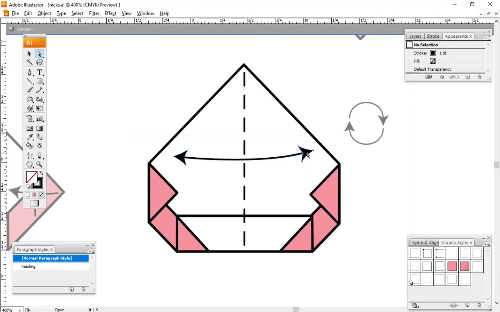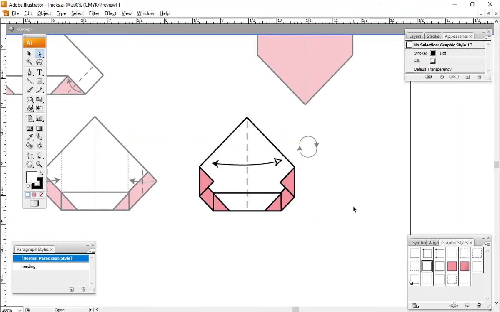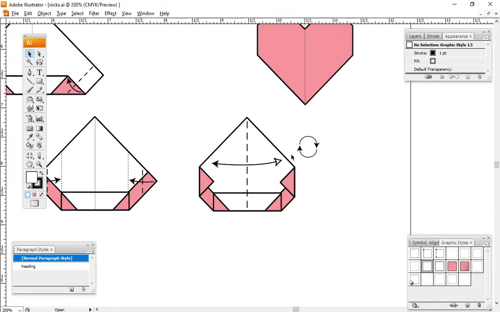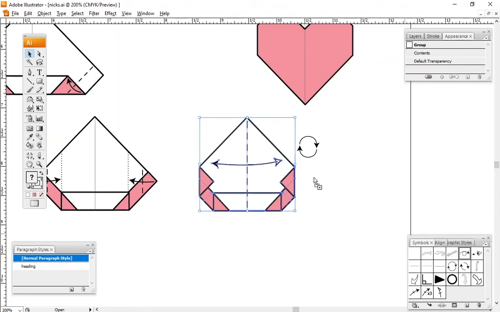Ungroup, select one of them, use my narrow white style. So we want to rotate and turn over, don't we? So we'll put that in there somewhere.